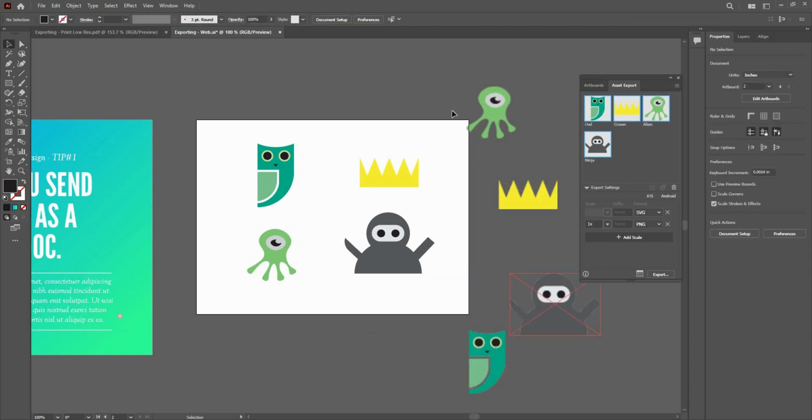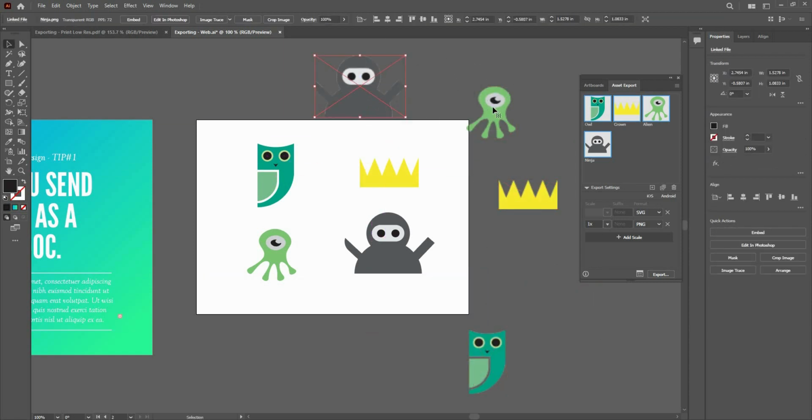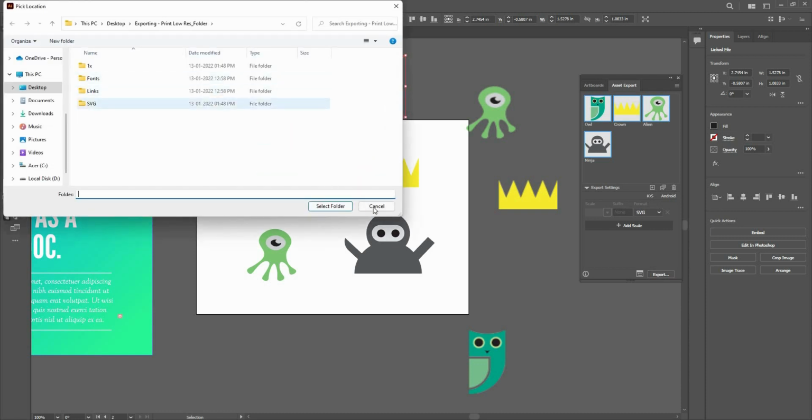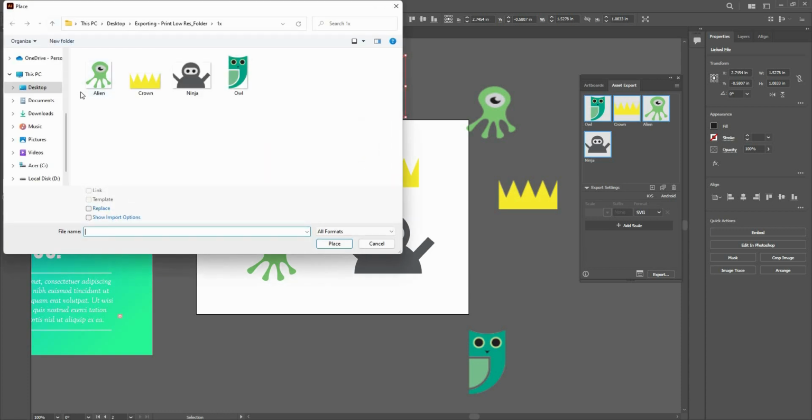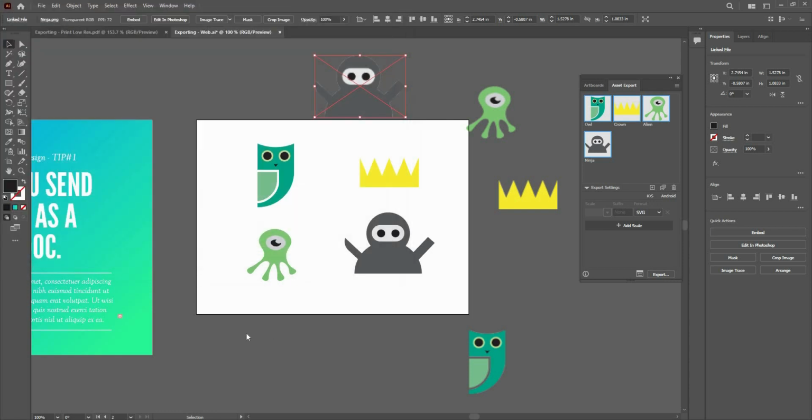So there I have my icons intact. Let's try SVGs now. SVGs I already had, so just place. Here I have an SVG folder. So select all of these, place.